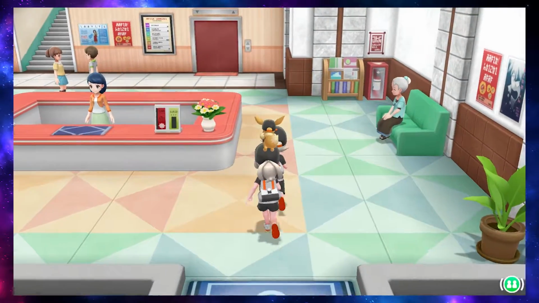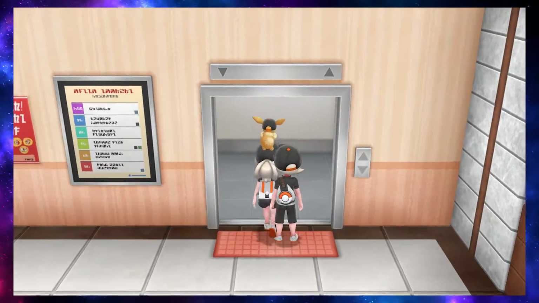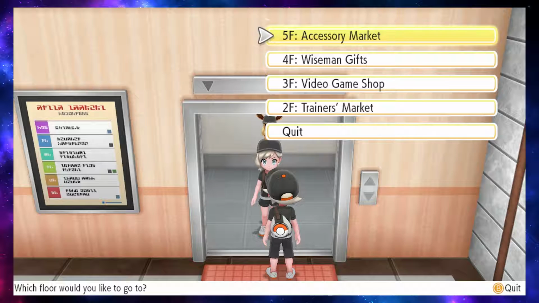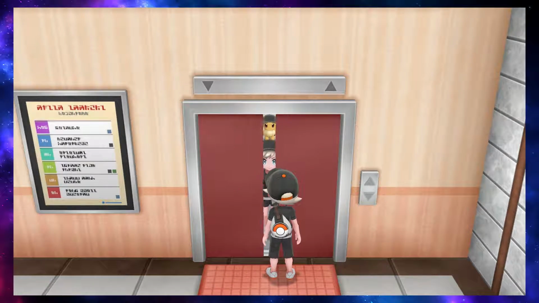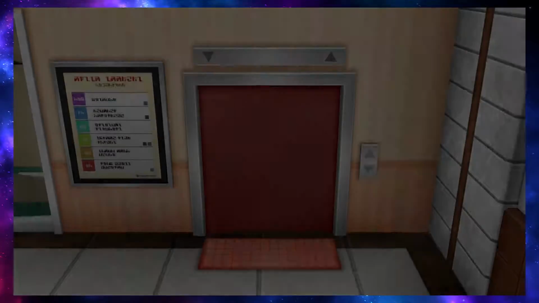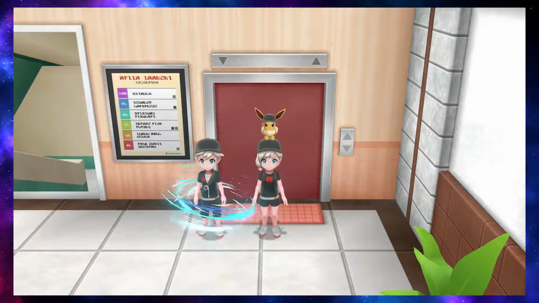And basically, apparently what you do is you have one of them equip a Pokeball and the other one equip a... What do we think? Wise Man Gifts we were on. Just left our clone down there. He's gonna drop in a second. Yep.